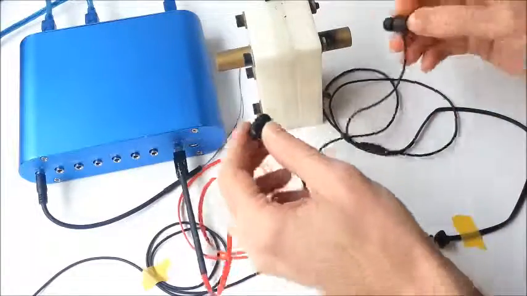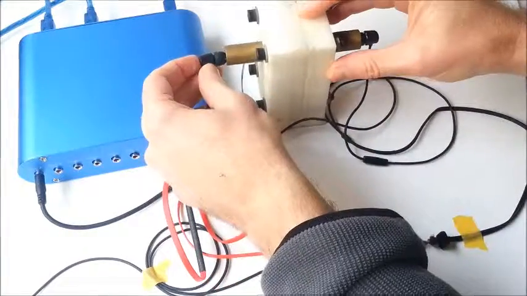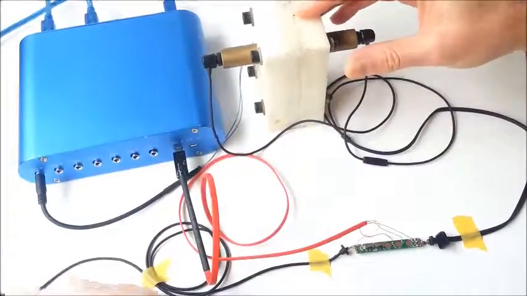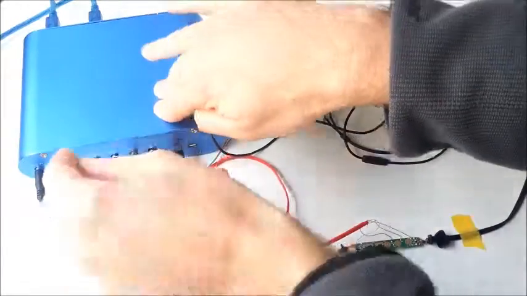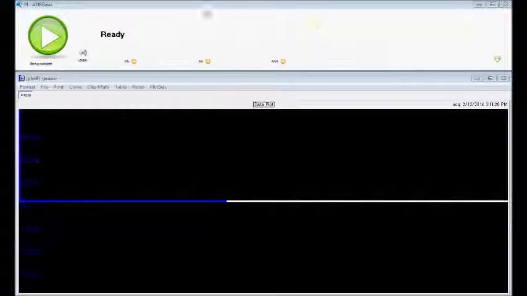Next of all, we're going to go ahead and test it. So we have an air simulator here. Let's plug in our earphones, right to right and left to left, and line in. That looks set. Now let's move over to the software and take a look at how the measurement proceeds.